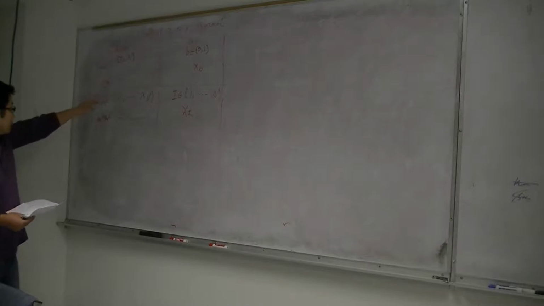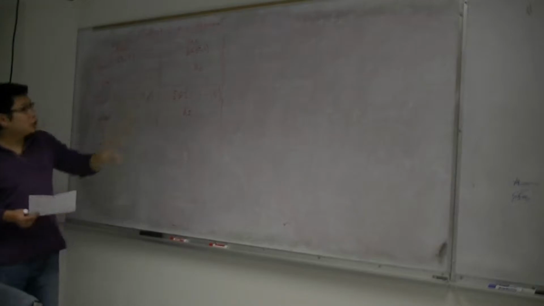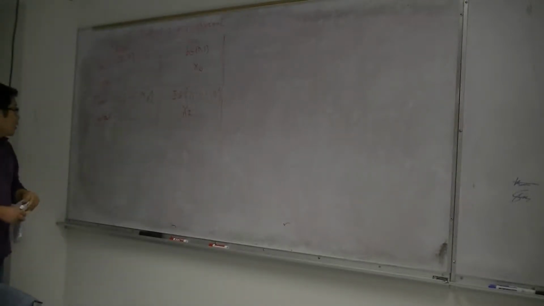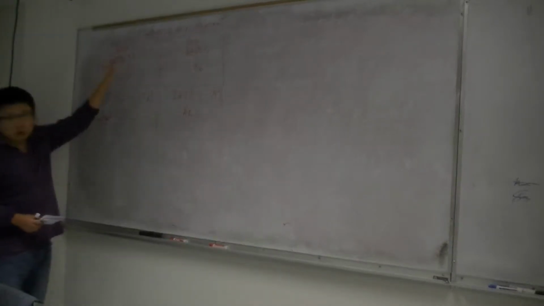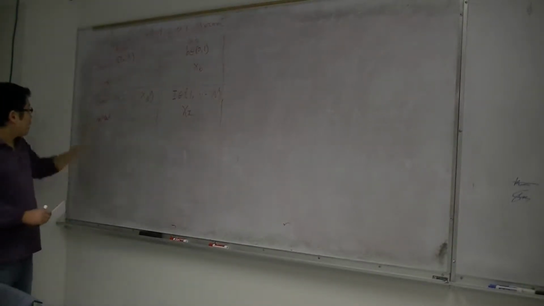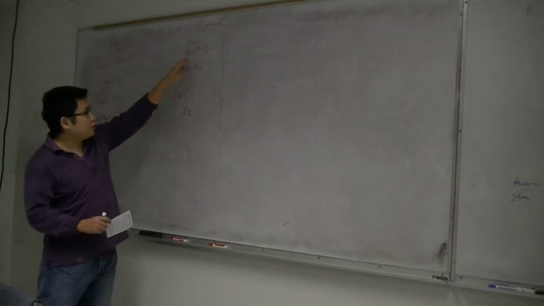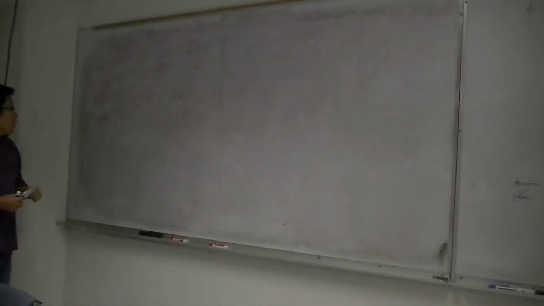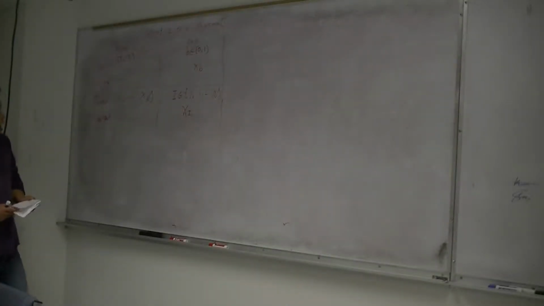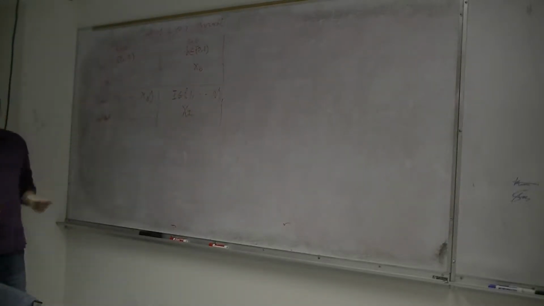Last time I talked about one-out-of-two oblivious transfer protocols. Here is the definition. We have two parties, Alice and Bob. For the input, Alice has x0 and x1. Bob has a bit b, which is 0 or 1. After the one-out-of-two oblivious transfer protocol, Bob will get xb from Alice, and Alice learns nothing.